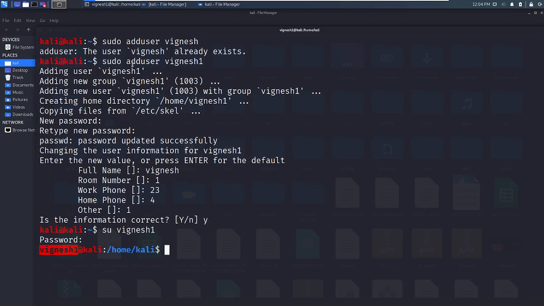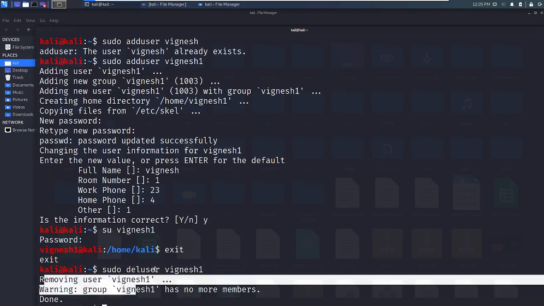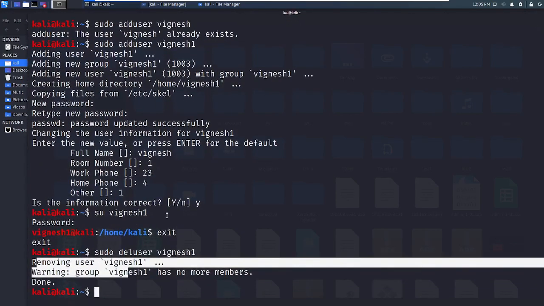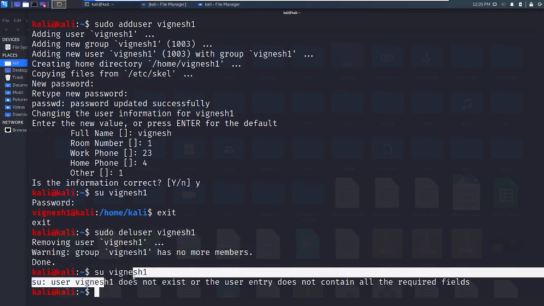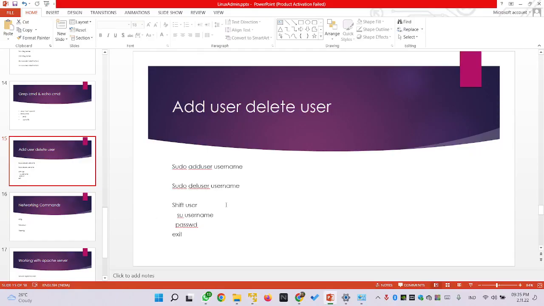So you just add another user in your terminal. The same way, you can remove the user also, for example by using the command deluser. That's it. I verify it again, and we get an error message: the user does not exist. The meaning is I just deleted the user. So this is the function of add user and delete user. Okay. So this one is clear.